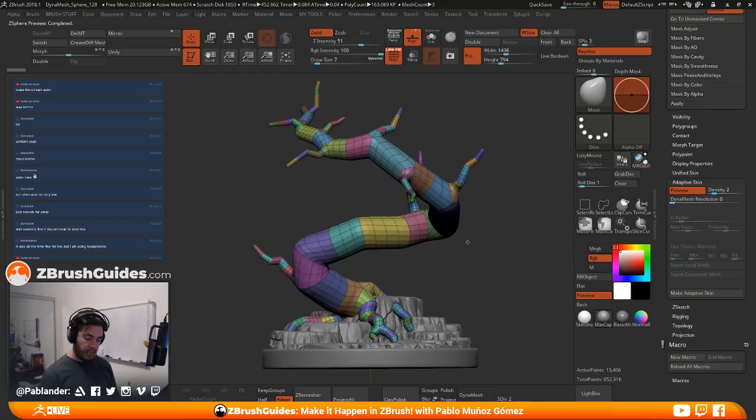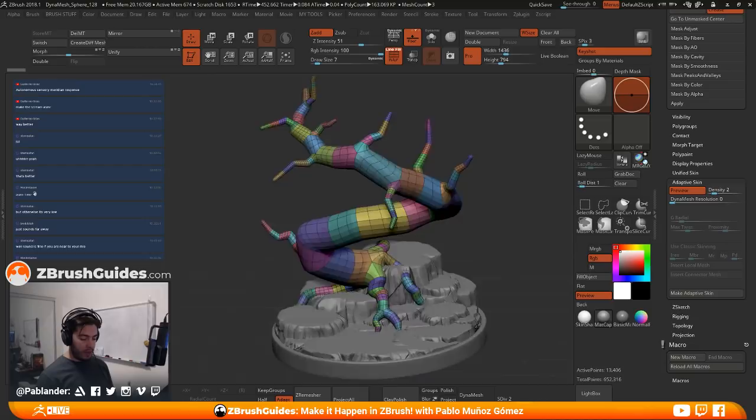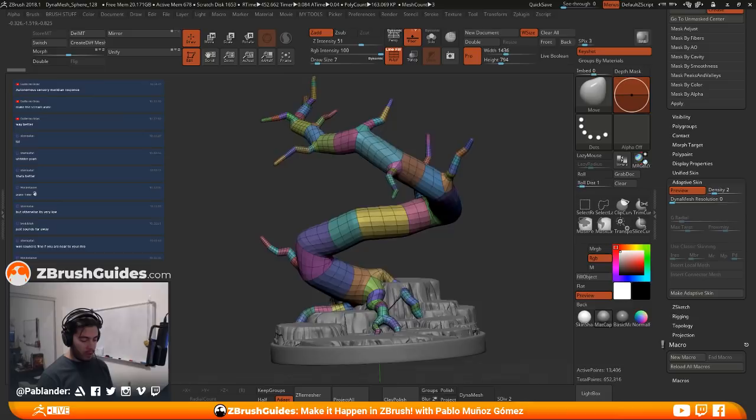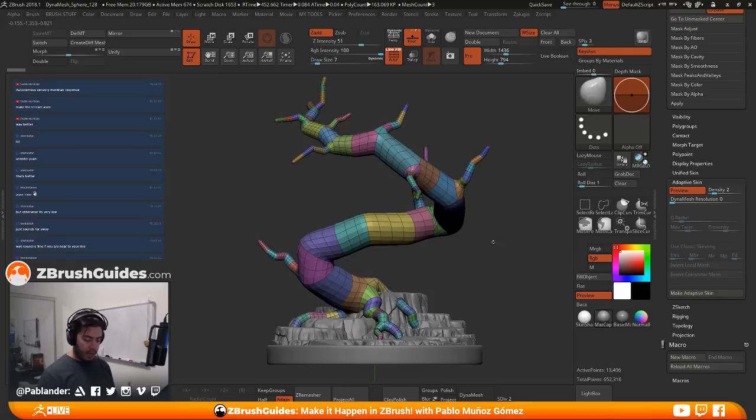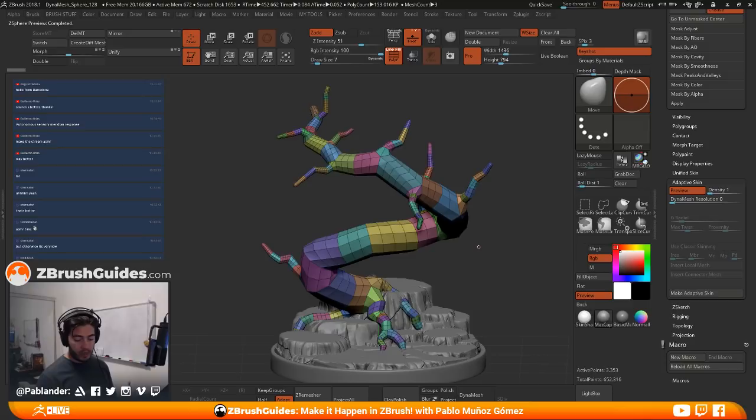I think it's, well, it's not the classic skinning. There is an alternative classic skinning, but this is the one that I want to use because it just gives me geometry where I placed all the C-spheres and also creates those nice polygroups. So that's quite handy. So let's go ahead and maybe reduce the density. This density slider will determine how smooth the mesh is going to be when it's created or when it's turned into an adaptive skin.